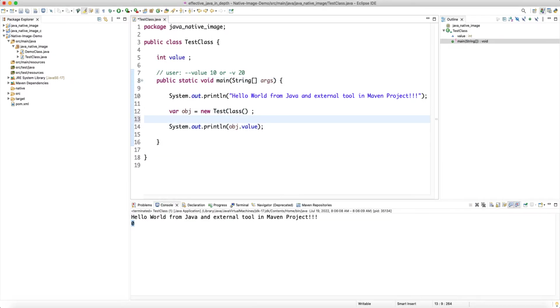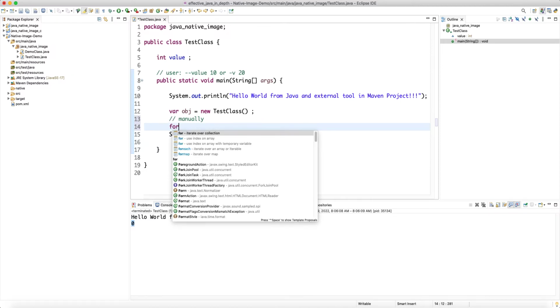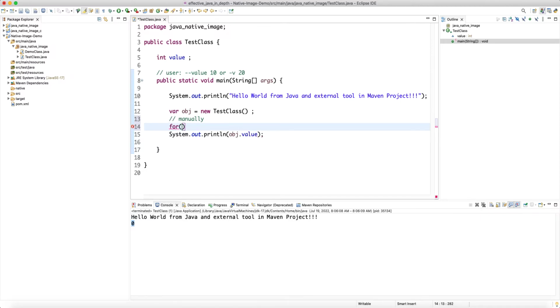So what I can do manually is basically write a for loop, for int, for example, i = 0, i less than args.length, i++.